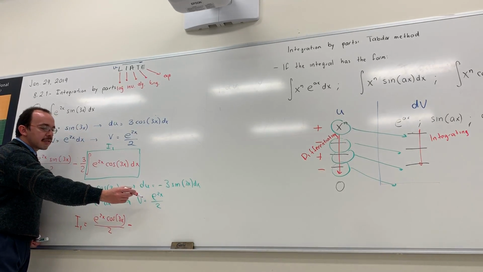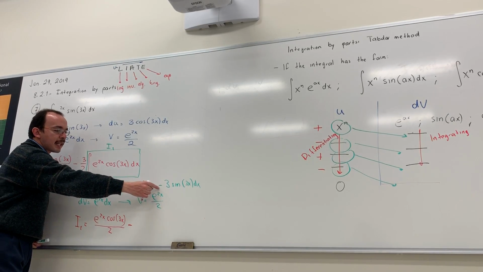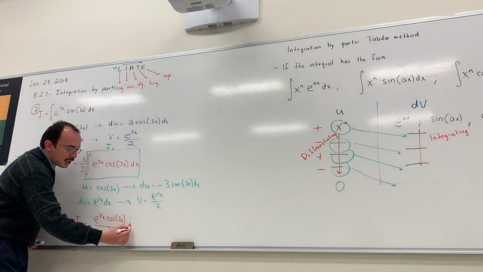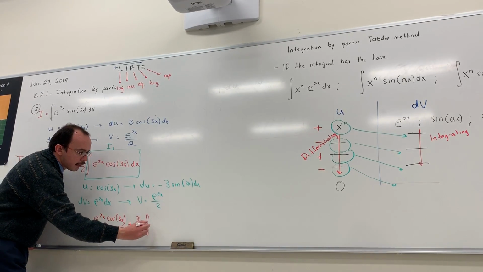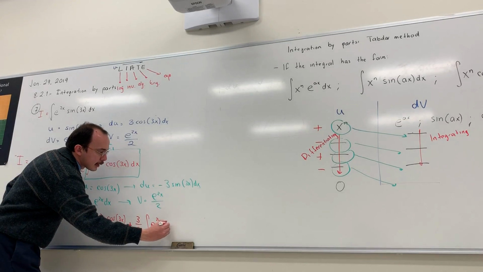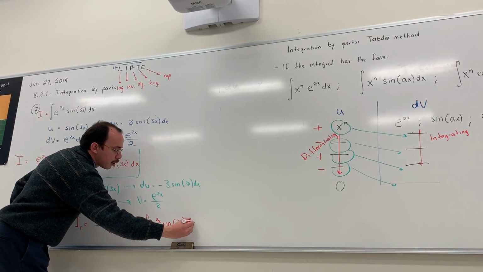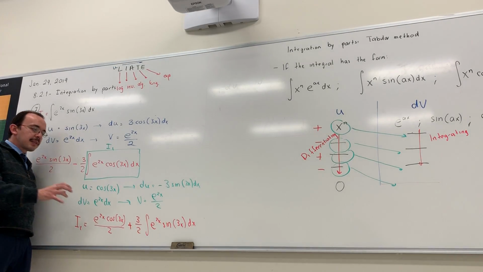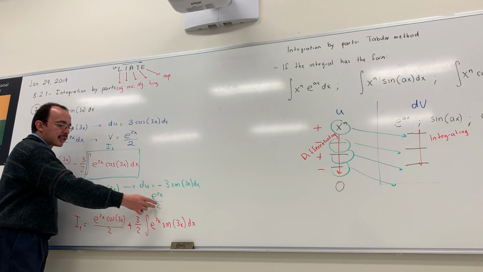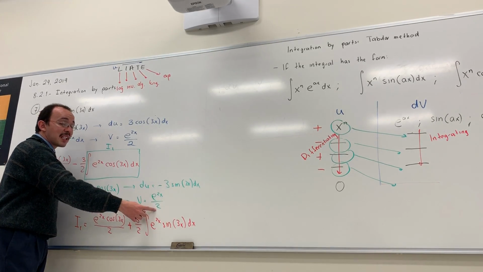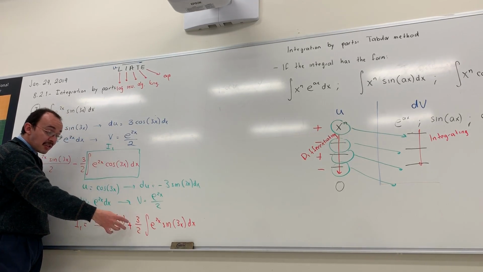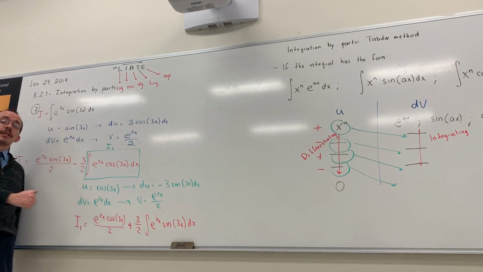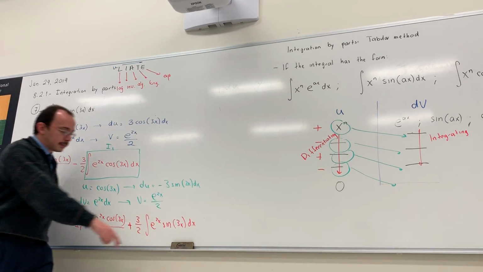Minus the integral of v times du. Since you have minus 3 and you have 2, then times minus becomes plus 3 halves integral of e to the 2x sine of 3x. Do you agree or are you lost? Lo único que hice fue aplicar la fórmula y mentalmente: es entre 2 y menos 3, es menos 3 medios. Menos 3 medios por el menos de la fórmula se vuelve más 3 medios. ¿Estamos de acuerdo? Ok.